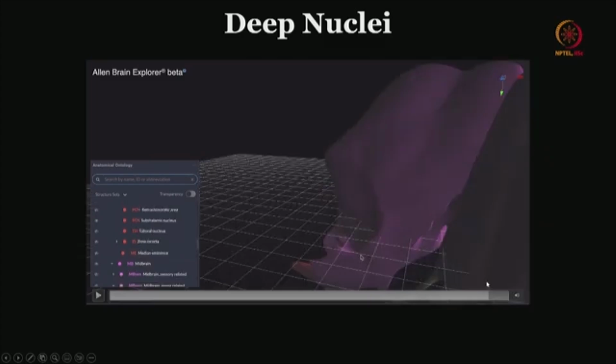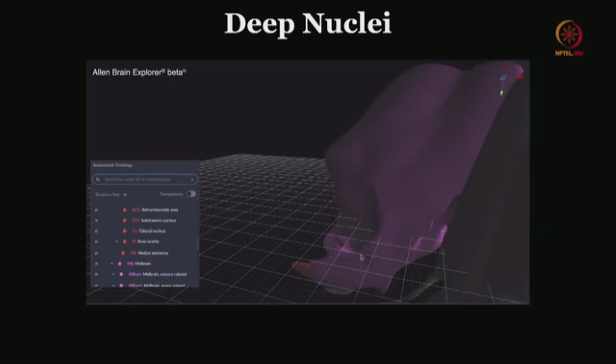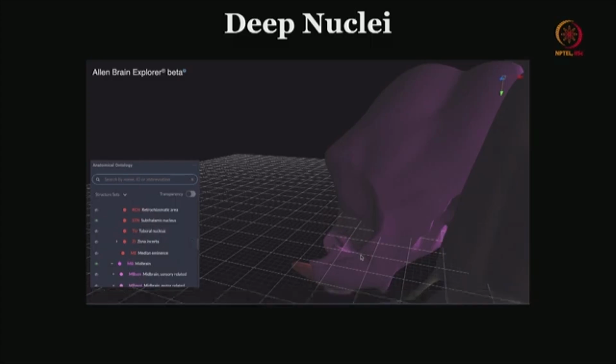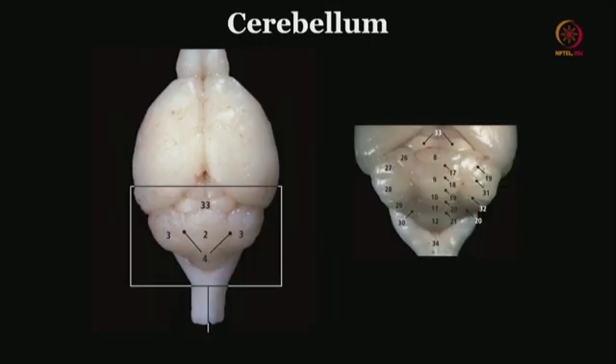So, that is the importance of understanding the 3-dimensional orientation of various nuclei, and you have a wonderful opportunity to go through all these structures in detail, alright. So, that is in brief the deep nuclei. I will briefly mention the cerebellum, because we are not dealing too much with it. If your research involves the cerebellum, just as I said earlier, please get to know a lot more details about the cerebellum by using the same atlas like the Allen Mouse Brain Atlas, or there are a number of other atlases that are available to know these structures.